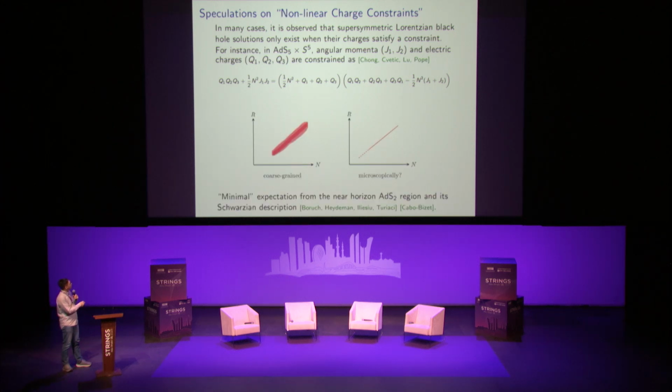Since this is an equation that is derived from gravity, most conservatively, you might interpret it as a coarse-grained statement, meaning that in the two-dimensional plane of the R charge and N, within some band, some coarse-grained region, you can have a large number of BPS states. But perhaps from the microscopic theory or from the near-horizon AdS2 region and its Schwarzian description, the minimal picture is really that the theory exhibits R charge concentration, meaning that this equation is merely an approximation to a much sharper constraint in the microscopic theory. When you fix N, only one charge sector contains BPS states.